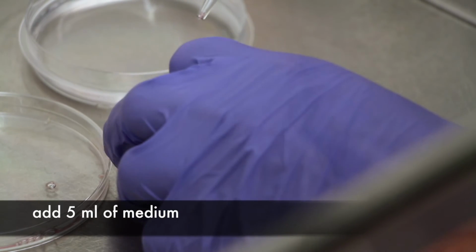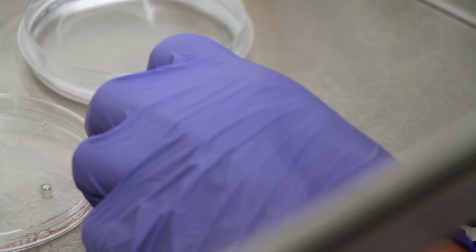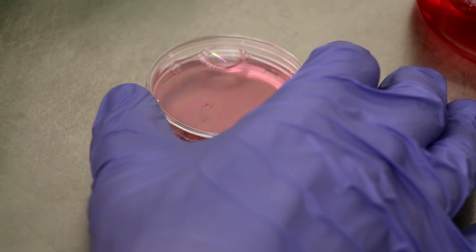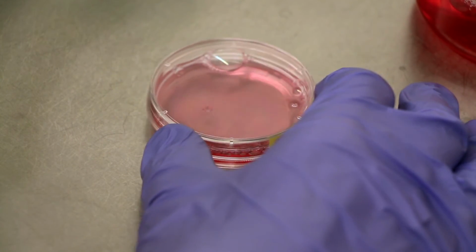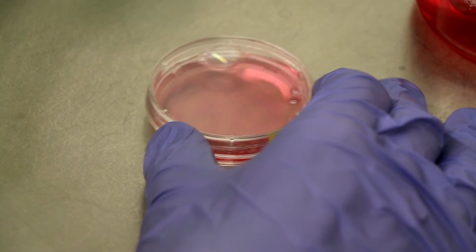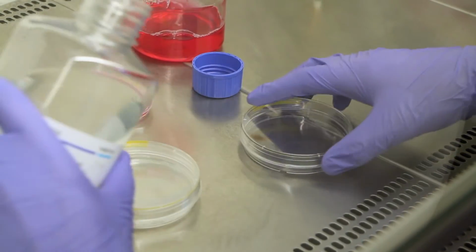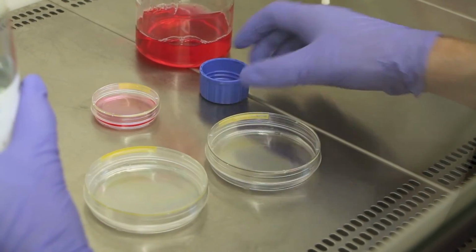For the differentiation assay, a cell concentration of 37,500 cells per milliliter is needed. First, 5 ml of test medium are given into a small petri dish. Accordingly, 185,000 cells from the previously prepared cell suspension are added. The bottom of large petri dishes is covered with sterile water or PBS. This serves as a moisture buffer and prevents drying out of cells in the incubator.